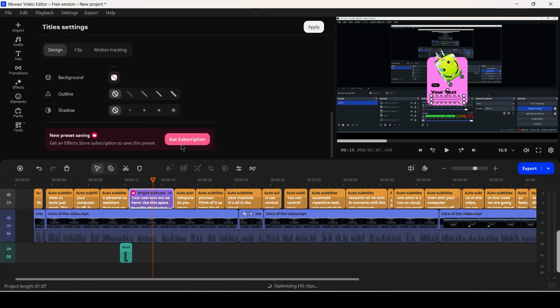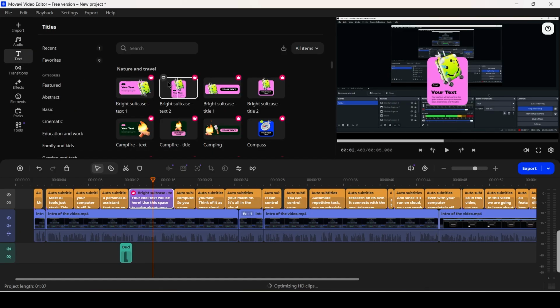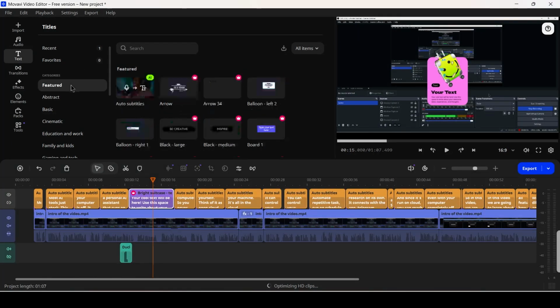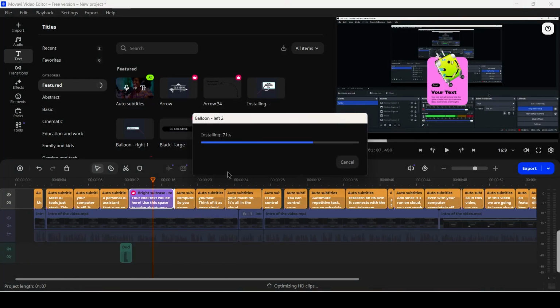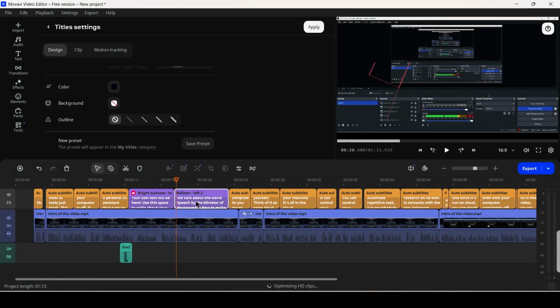This is only available for premium subscription users. So whenever you see this kind of mark, you can use them, but you cannot export them. Some of the categories which you can see, there are some animated text effects also available. Let's use this one, and there we go. This is the free version. This is available for free.